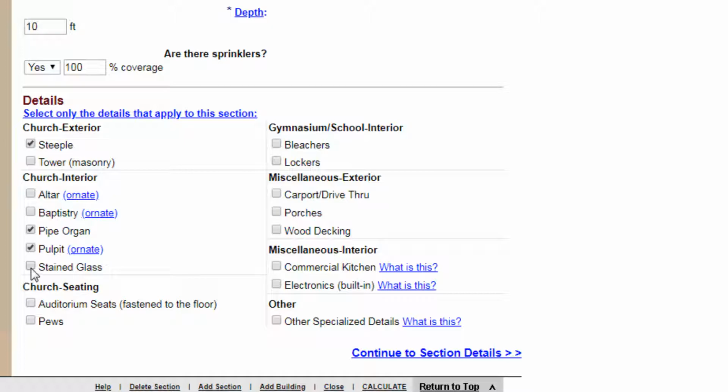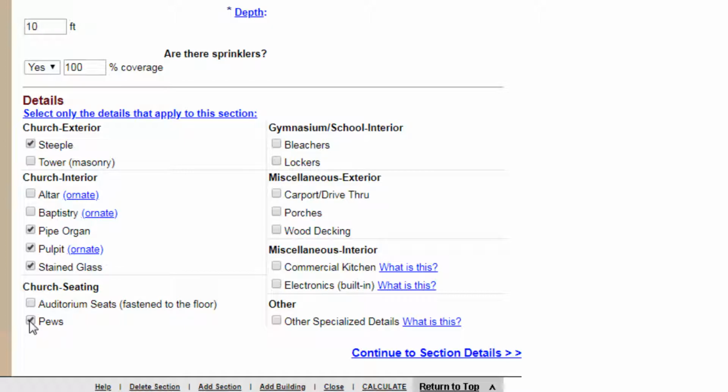If they have stained glass, I try and take a picture of every single stained glass window. I think that's good practice, in case there's a loss, then we have it on file what actually went down. Also, underwriting can see the stained glass. Estimating at Brotherhood can see the stained glass. I think it's just good to take pictures of every stained glass window since they're expensive and sometimes a sensitive topic when it comes to the insured.